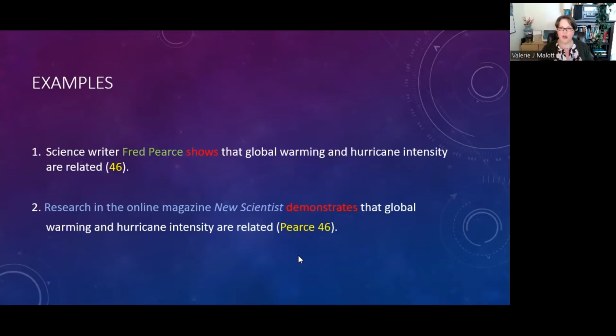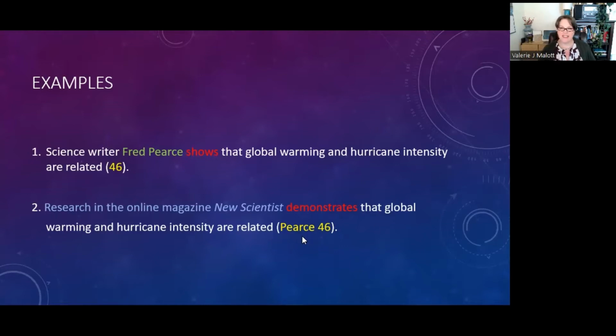And that's wrong on a couple of things. If you are mentioning your author in the signal phrase, there is no need to include the author's name in the parenthetical citation. Also, if you have a named author, you're not going to have the title of the publication in your parenthetical citation. Instead, you would go by author last name. So if you are mentioning the author in your signal phrase, then there's absolutely no need to have that parenthetical citation, since we know that we can look up Pierce in the works cited page and find that information.